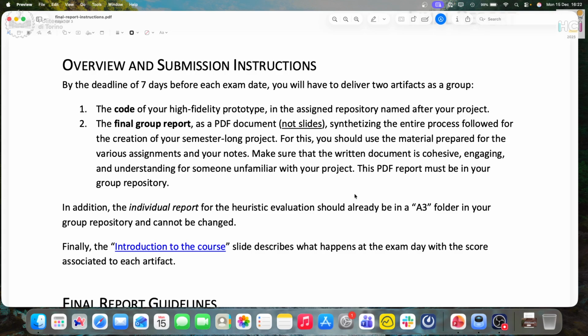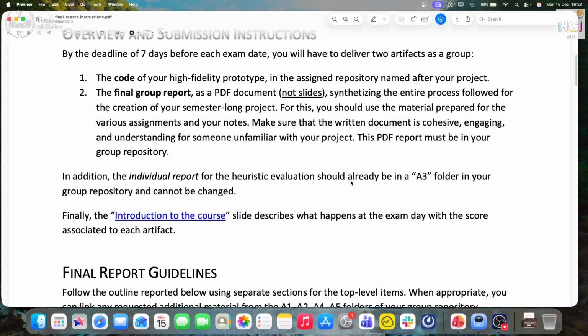Whatever is not written there that should be written, and is an element of the evaluation criteria, according to the criteria listed at the end of each assignment, we will use those criteria, so you have them. If it's not written, we cannot know how you did it, and so it's wrong by default. If we don't know how you did it, it's wrong. So be sure to explain what you did in the best possible way, so that we understand that you followed the process and you did everything properly. Okay? And that should go in your group repository.